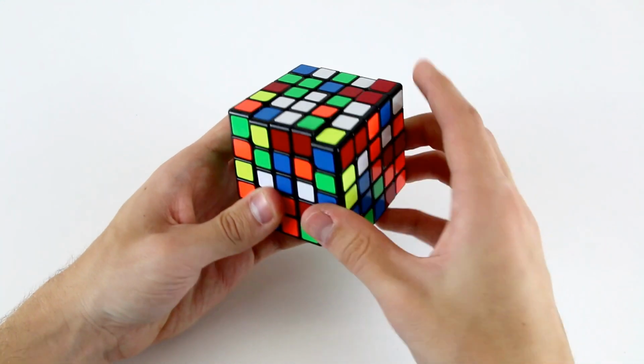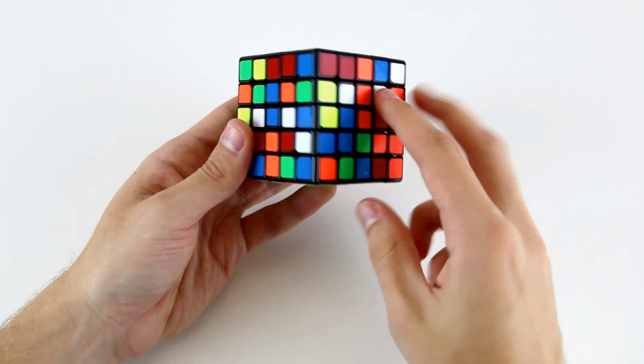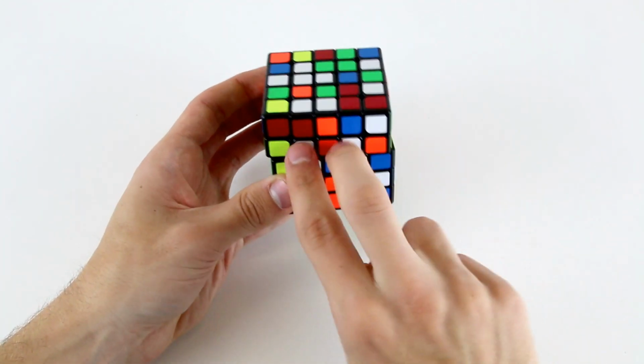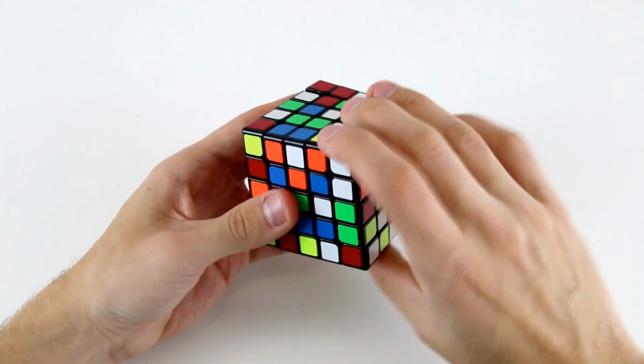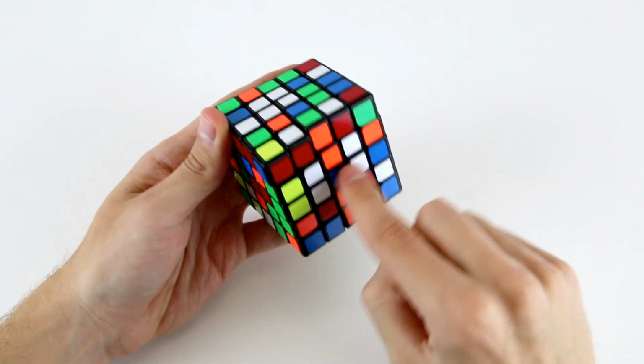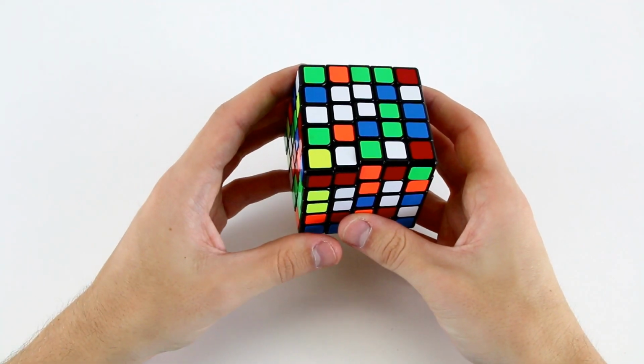So we can do something like R prime U. I wouldn't do it exactly like that, but potentially we could do that and get these two blocks, and then work this edge up here, and then use these two blocks and this piece to solve the rest of the second center.